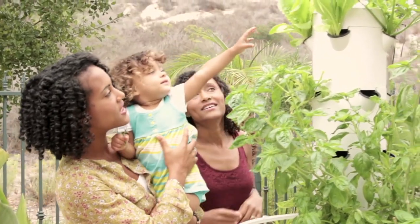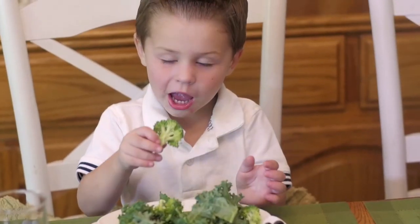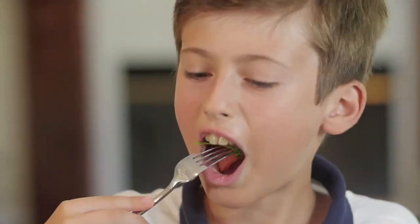It becomes such an amazing experience for them because they get to pick it themselves. I told them, you can just walk right up to it and eat from it, and they love that. When we have salad party day, we harvest our tower garden, and the kids are having their salad party and coming back and asking for more salad, please. You're doing the right thing. And the joy of feeding our family, where we literally grow outside the kitchen door, harvest from tower to salad bowl to table, it's just been a wonderful addition to our diet.